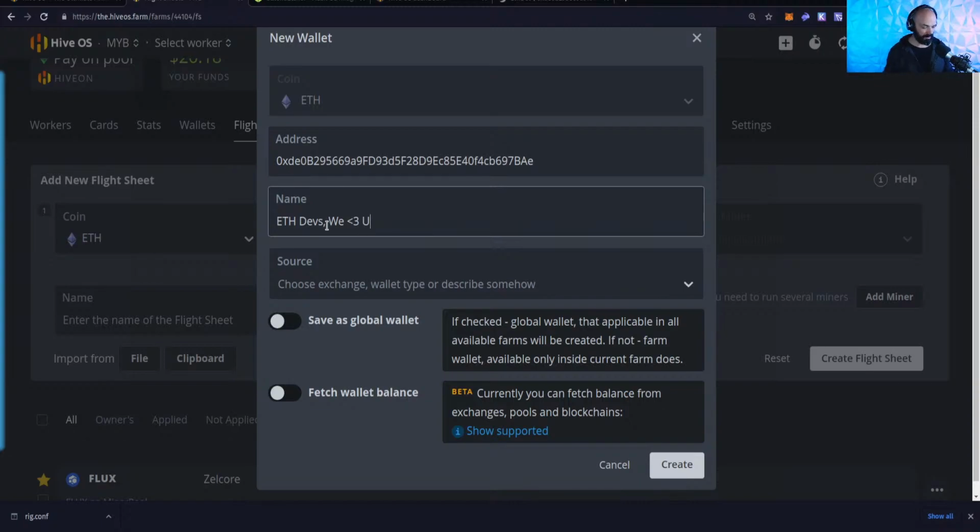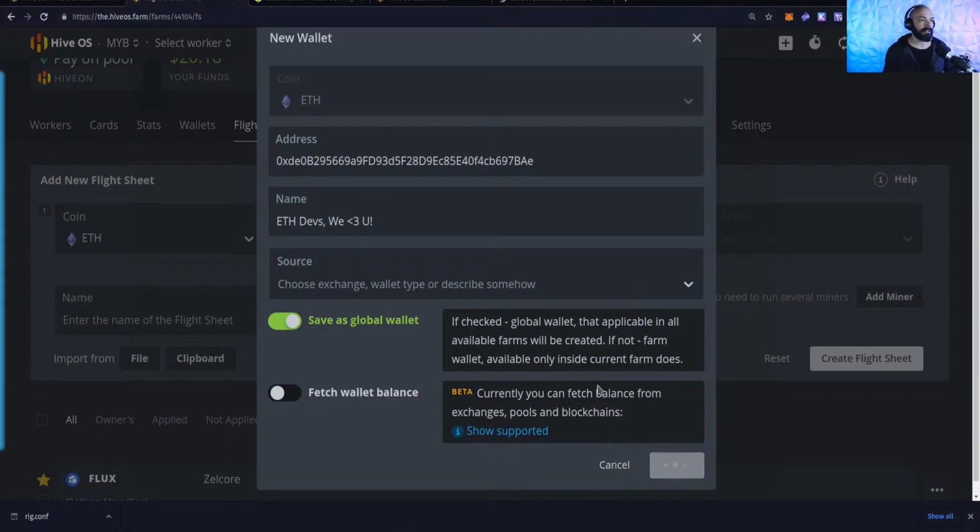All right, done. And I can save that as a global wallet so that any rig in this farm can use this wallet if I want. I don't have to save it as a global wallet, but it just makes it simpler in the future to deploy this wallet into flight sheets across the farm as it grows.